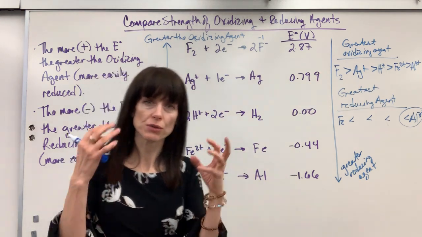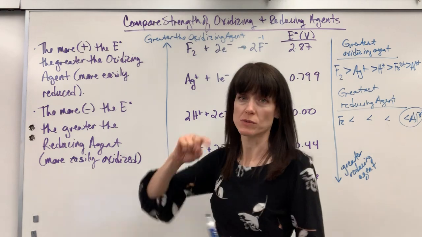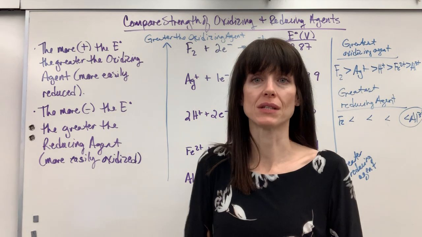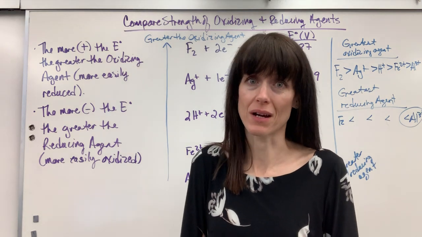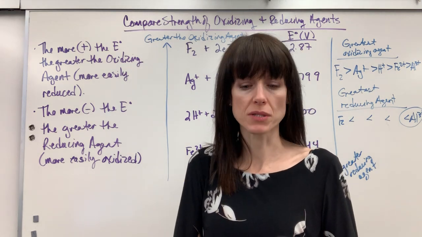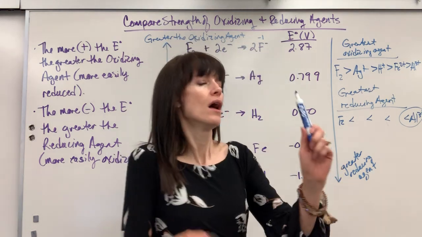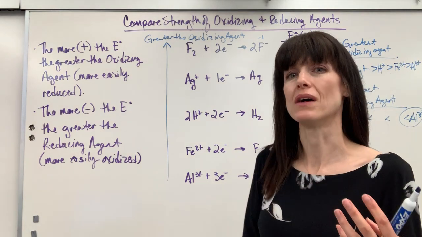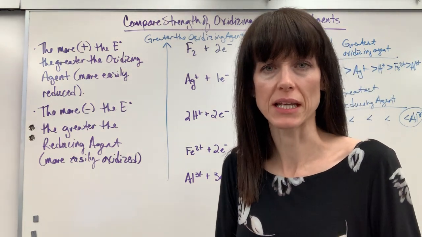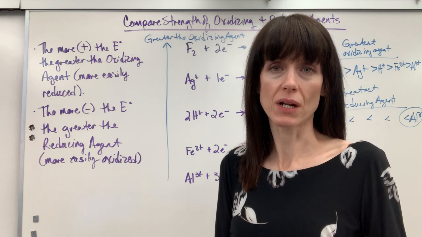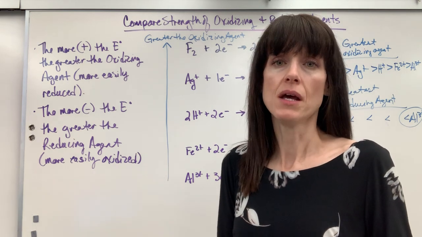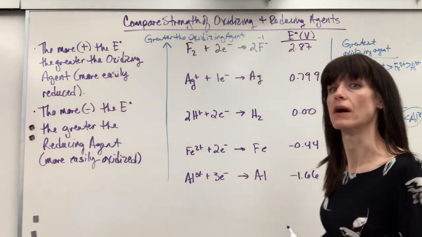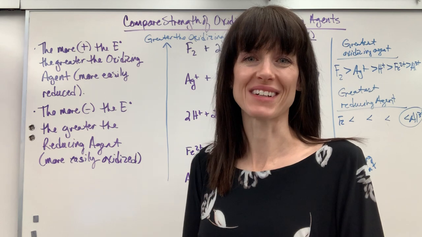So, pretty easy. Once you wrap your brain around these two facts, most positive strongest oxidizing agent, most negative strongest reducing agent, it's really easy to compare these. Good work. If you have other questions, especially on understanding the reduction table, or even labeling, if you're not really comfortable on when do I use the word reducing agent, oxidizing agent, please look at my redox electrochemistry playlist, and there's an overview that will talk to you about the terms as well. Have a good day. So proud of you. Good work. Thanks.